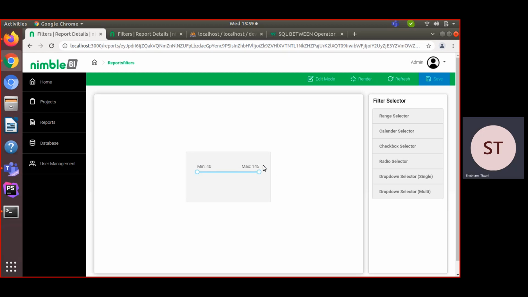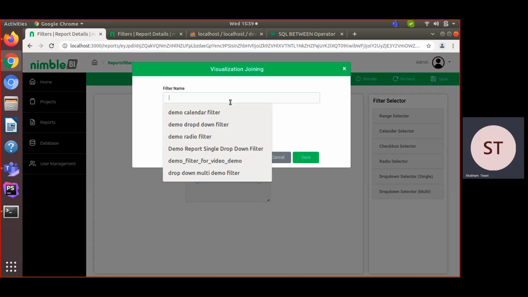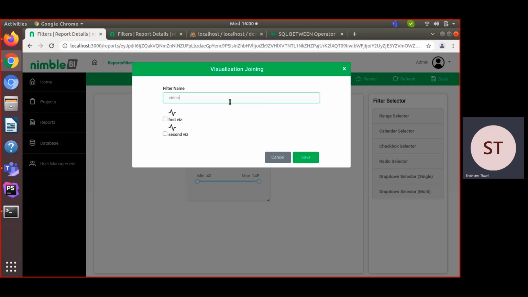Now if you want to attach a filter with a visualization, you have to give a proper name to this filter. Again enable your edit mode and go to the visual button, and here you can give a specific name. I want to give the name video demo range filter.